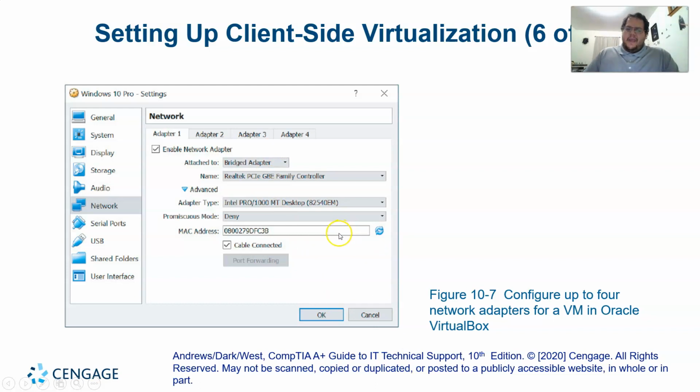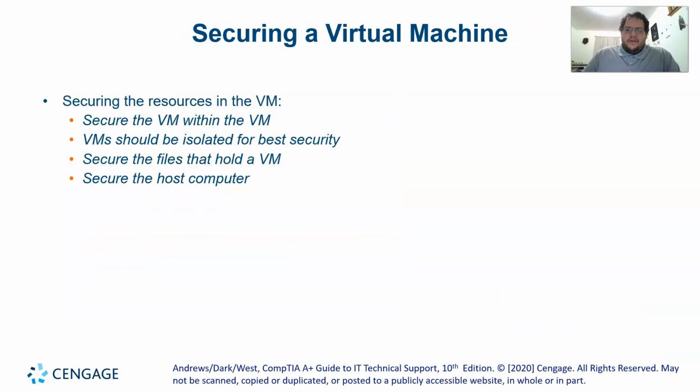Like I could go to display, storage, audio, serial port, USB. I could configure what I want. The objective is to make it so your main operating system is not going to lag, and this one is not going to lag, because you don't want to max out everything on your main client machine, because it's going to crash and not work.